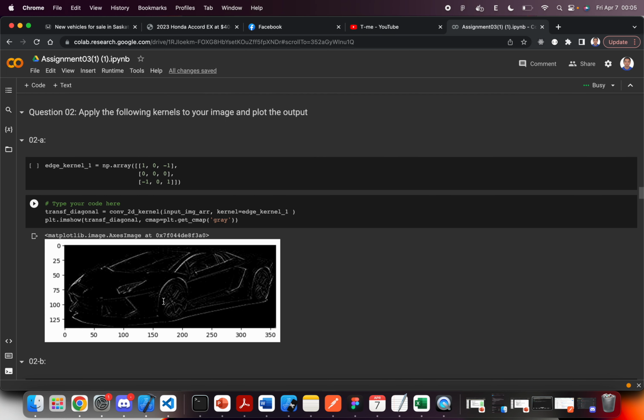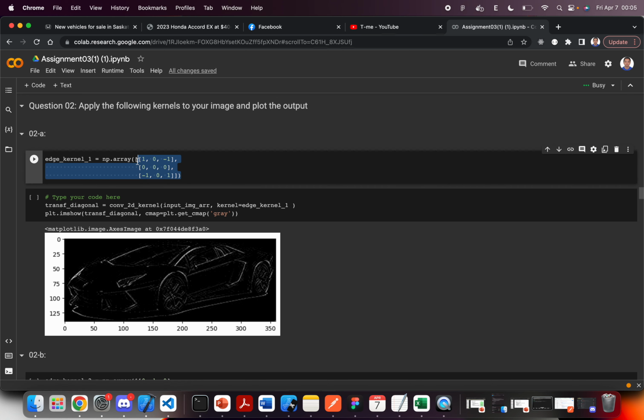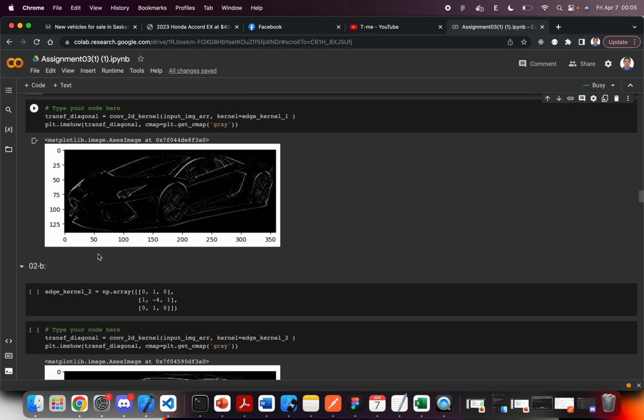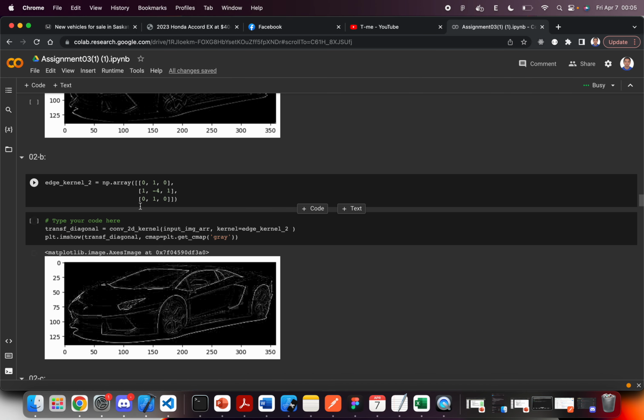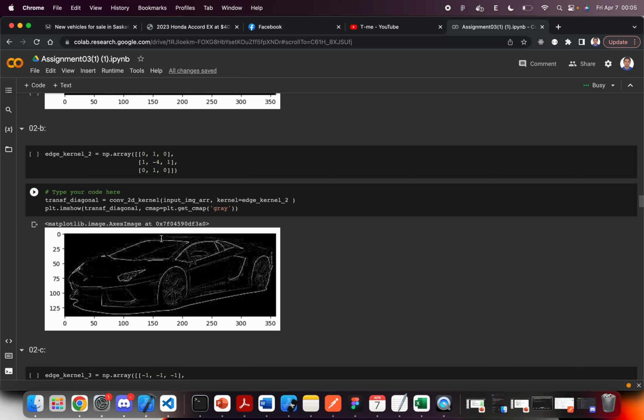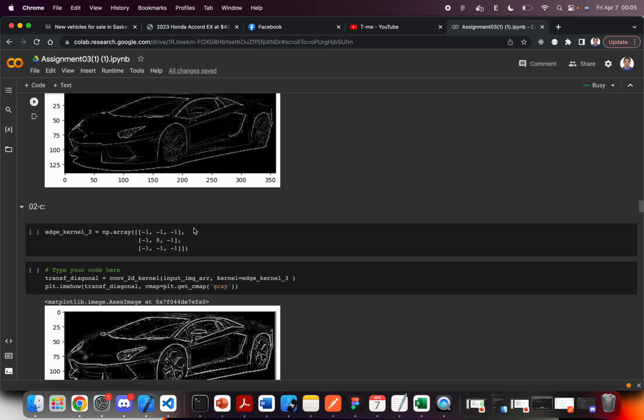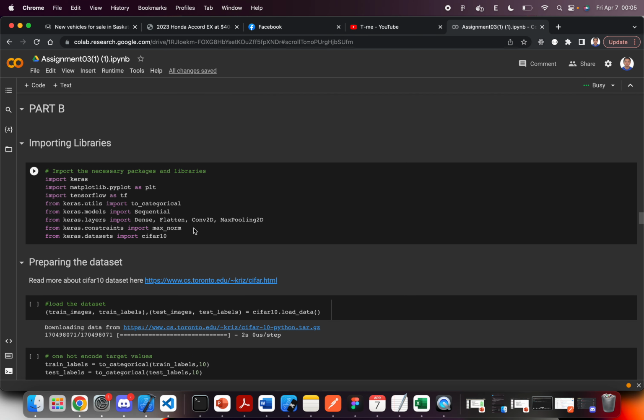So question number 2, we change the input image array to a different one, like in this array, and it's going to show a different image, but it looks a little bit different, as you can see. The one difference here is just the first variable. As you can see, it's a little bit different. Go to part B. The question number 3.